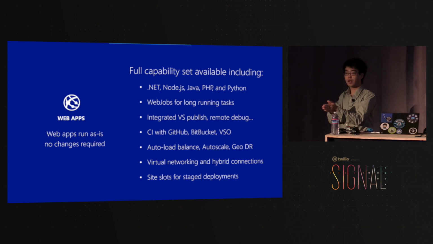Virtual network and hybrid connectivity. So these capabilities help you to connect to your on-premises data or application. And hybrid connection is really interesting in a way that we implemented it so that you have a relay in the cloud. So then what you have in your Azure web app is talking to the relay. What you have on premises is also talking to the relay. So the good thing about this is that you don't need to open a firewall port on your on-premises machine.